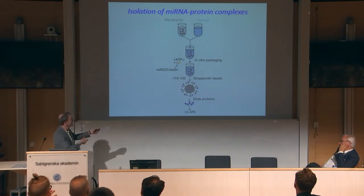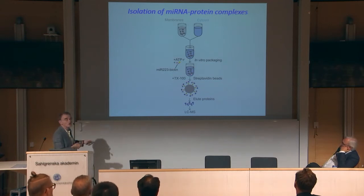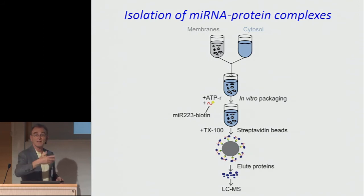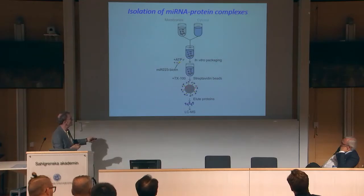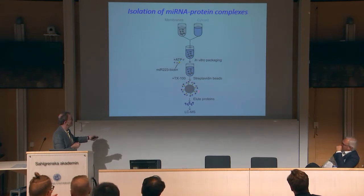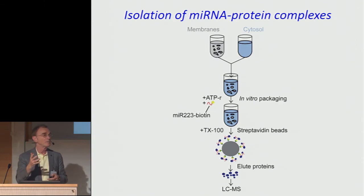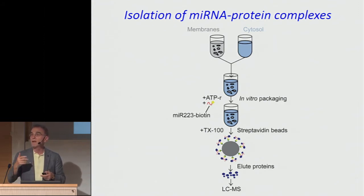So the incubation was done as before. Membranes were sedimented, washed, treated with exogenous ribonuclease. The membranes were dissolved, and in this case, then the samples were mixed with streptavidin beads. The RNA that adheres to the beads brought along RNA binding proteins. The beads were then washed. Proteins that bound were removed by high salt and subjected to mass spec. And there were several RNA binding proteins that he found, but one stood out at the top of the list, a protein called YBOX1, or YBX1, a protein that had been seen previously in extracellular vesicles.